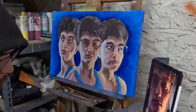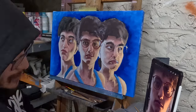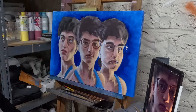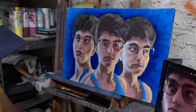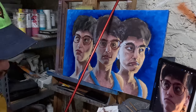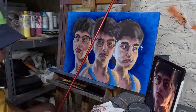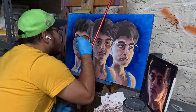I put aside my worry of the portraits not looking the same and just painted what I saw. And it started working. I started focusing just on small portions at a time, and that made me feel so much less overwhelmed. I was not worried about the entirety of the portrait, but just the small section that I dedicated maybe 15 minutes to. The portraits were then coming to life as I slowly mixed and painted and precariously put every brushstroke on the canvas. Each portrait took almost 2.5 hours, but I was in such a flow state that I didn't even realize time was passing by.